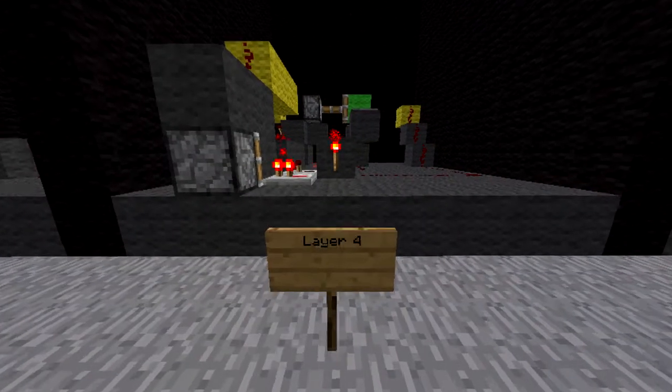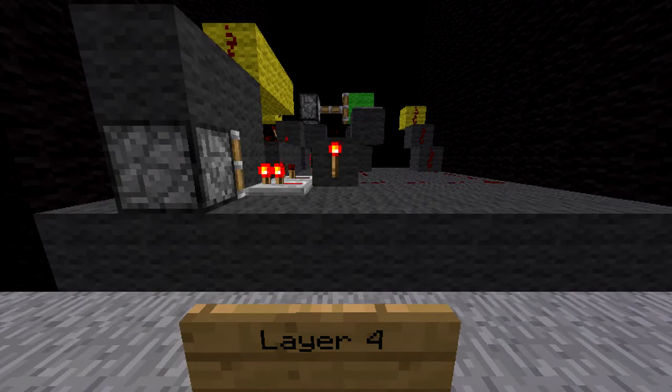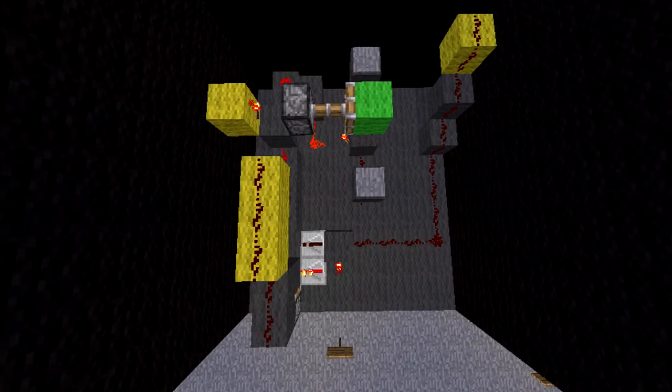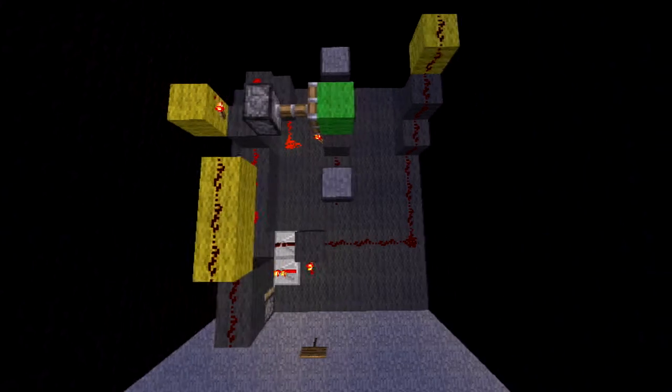Now we are on layer 4. Assuming again that you are facing the direction that you would like to enter your base, you will fly above this, and you will place some more blocks. This time you will have to place a piston where you see it placed, with a block behind it with a redstone torch powering that piston.